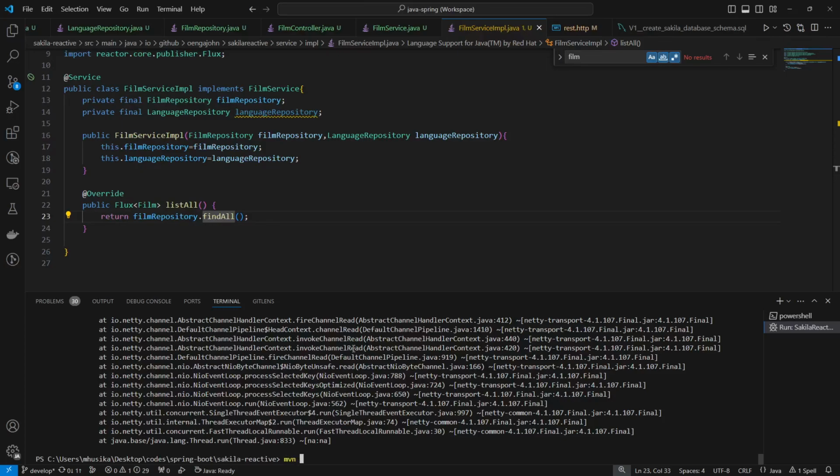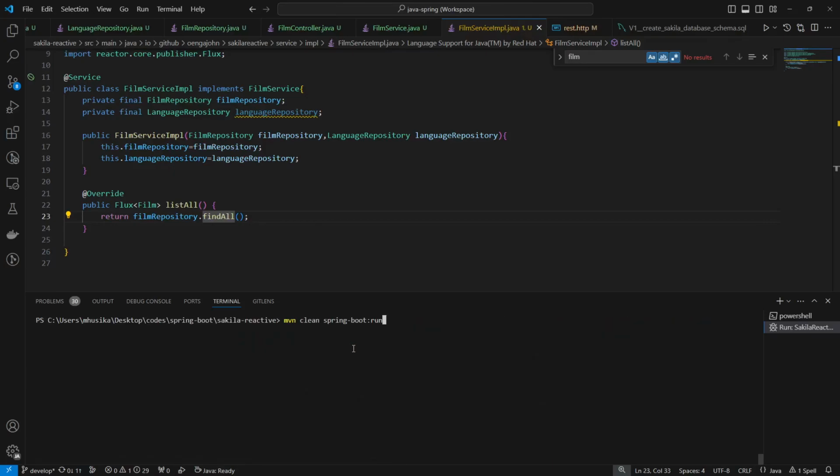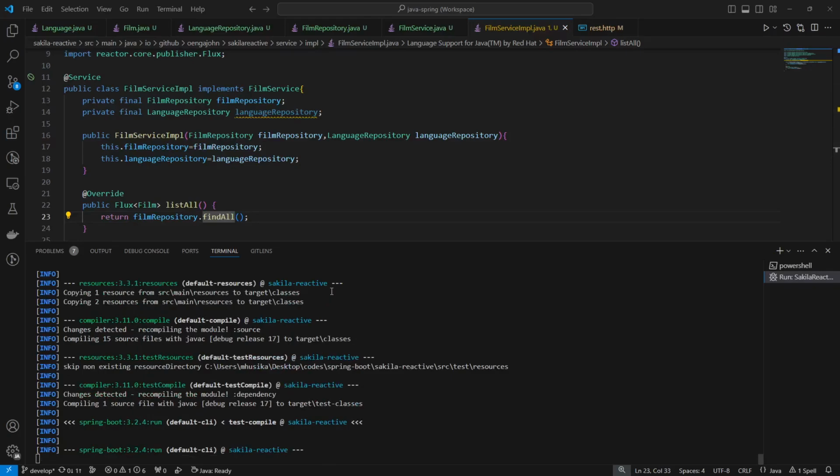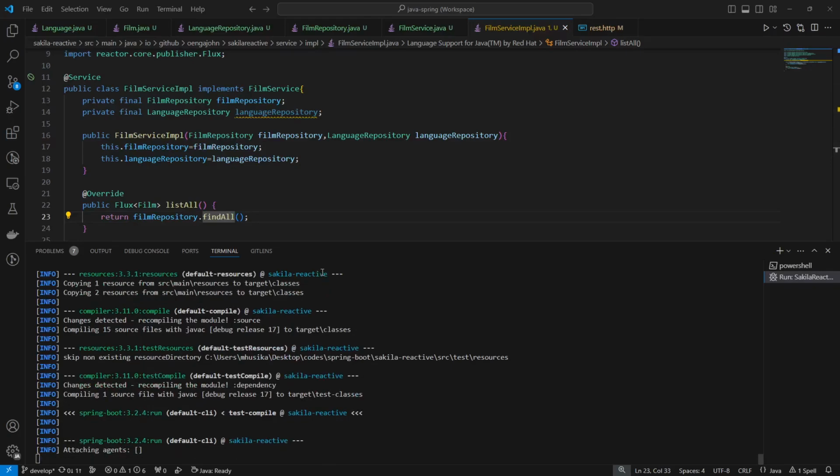We can make use of the mvn command, maven clean spring-boot:run, so that you can run it using the new package. I think it's using the cache. Alright, so it's compiling the sources once more, and it will be able to run the application.